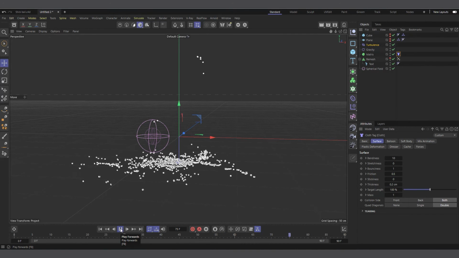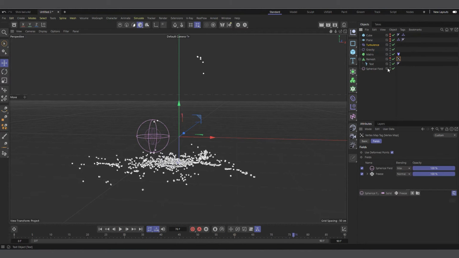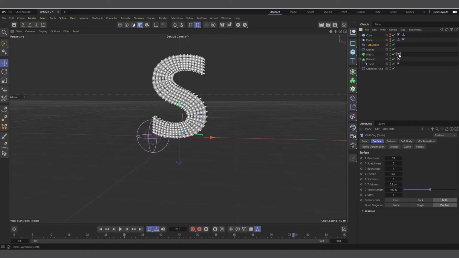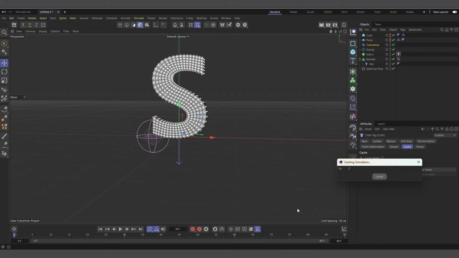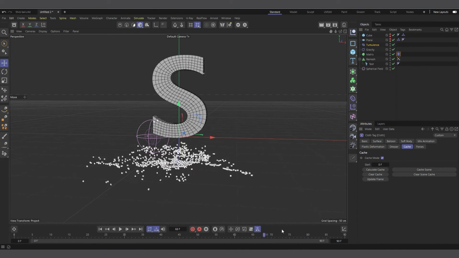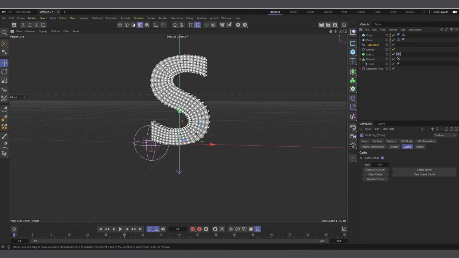So now if you are cool with the animation and everything, we can simply select a plot tag, right? And because it's like a dynamic object, the matrix, you can select the plot tag and come to cache and say calculate cache, so that it bakes it, and you can now play through with it like any object. So after it's done, I can drag and drop it, and you can see it falls like regular objects, and I can scrub through the timeline. So that's basically how I got this to work.